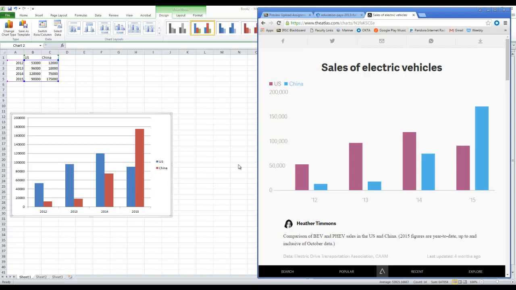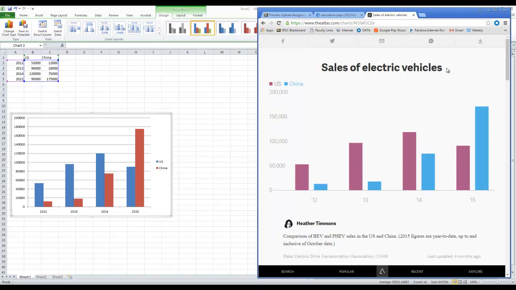But what we want to do is make our scale the same. See here, Excel picked a scale, which is fine. But I want to recreate this graph, so let me recreate this scale here. So it looks like they're counting by what? They go from 0 to 50,000, 100,000, 150,000, 200,000. So what are they counting by? What are they adding each time? Looks like they're adding 50,000. So we have a scale of 50,000 here.